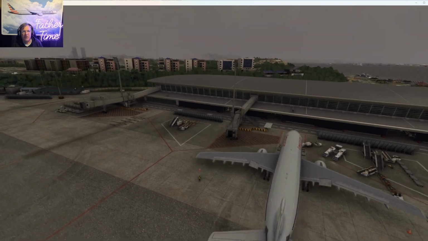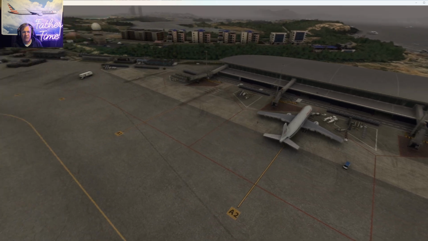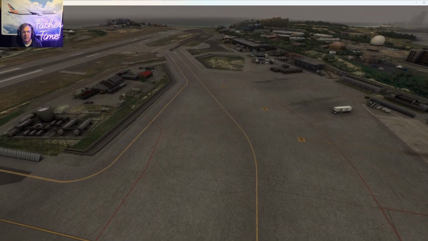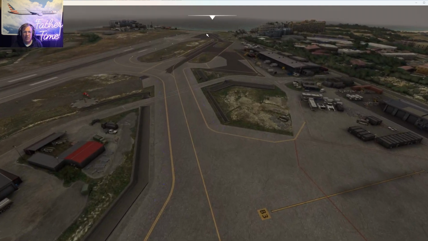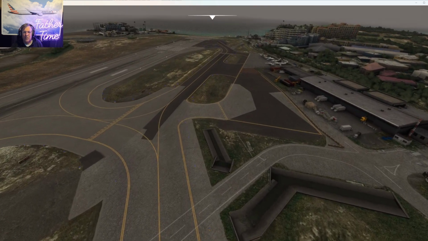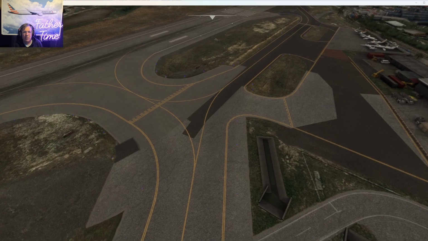But anyway, this is St. Martin. Our plan is to push back, nose to the left, taxi out on this line. And this is Alpha over here. You've seen the videos where people are getting blown away on the beach at St. Martin with the 747 flying over. That's right over here. That's Maho. That's where we stayed, the hotel we stayed at. There's the bar restaurant where you could watch airplanes take off and land. I miss it. I don't miss the travel, though.